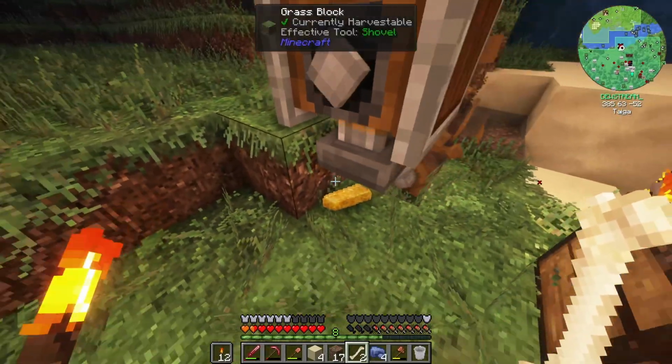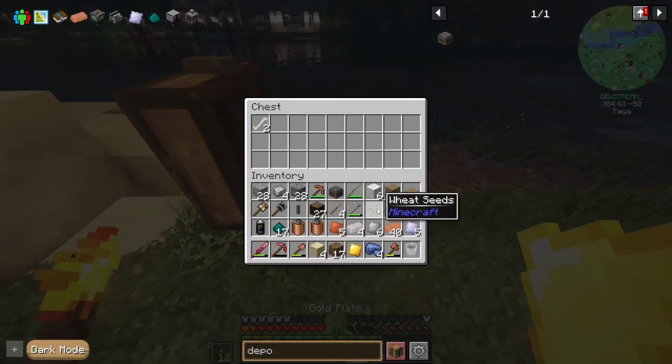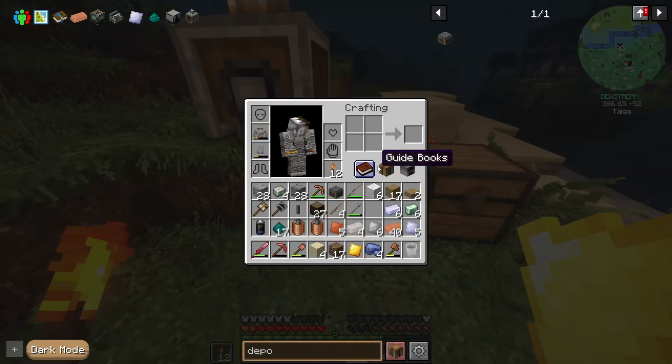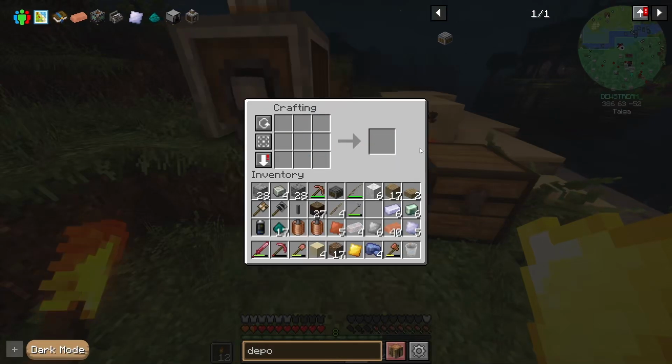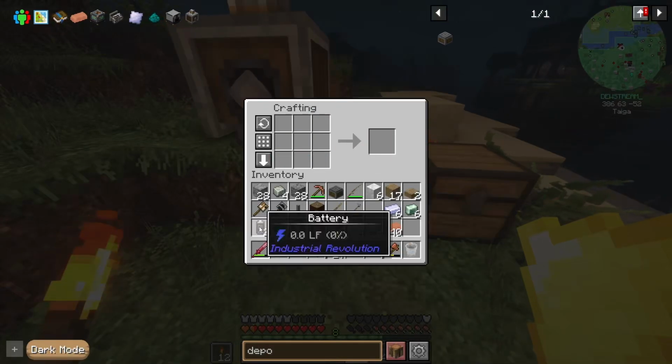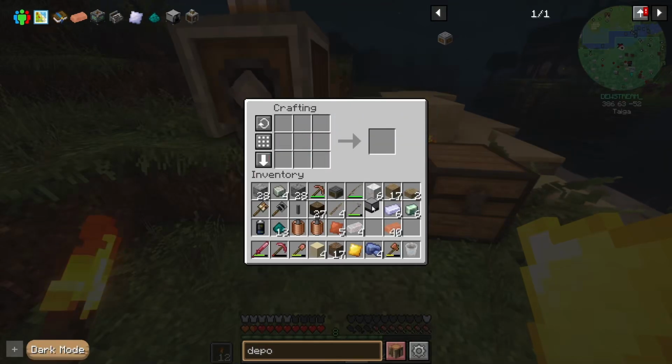Drop the gold. Try to pick up that. Yep. We don't have that much space, apparently. Okay, so what am I building here? I need another battery. Check. Awesome. Do they stack? Beautiful. I'm going to need a machine block. Beautiful.